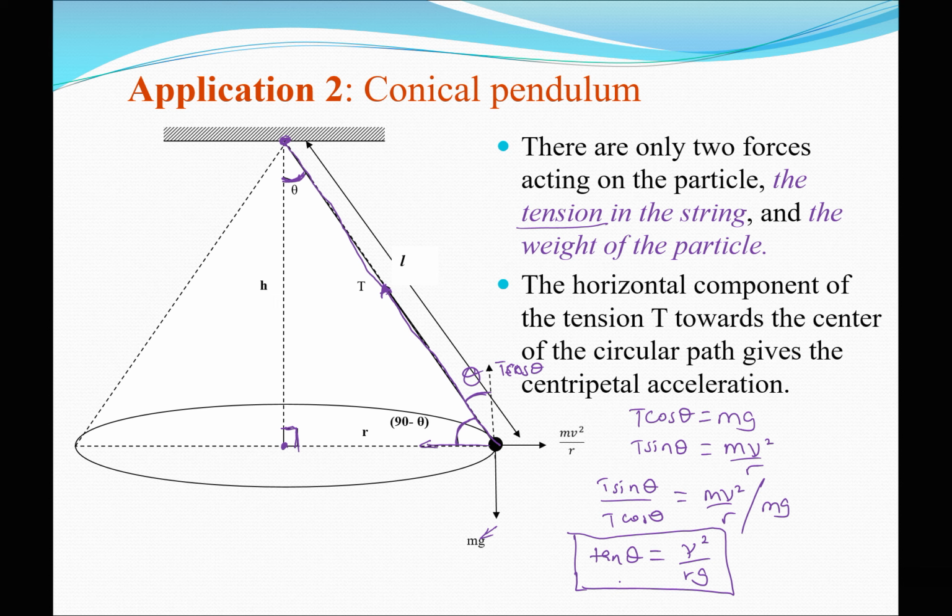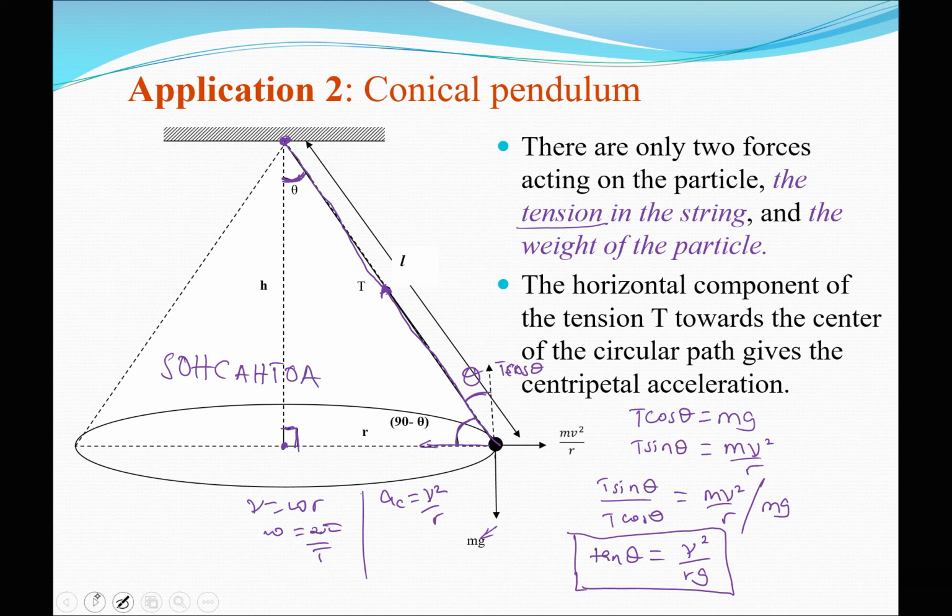So the remaining expressions that you may need in this case could be from trigonometry, or you could also recall using v equals omega r. You should also recall using omega equals 2 pi over T where necessary. You could also recall using centripetal acceleration is v squared over r where necessary, and so on and so forth. The rest would be concepts of trigonometry: sine is opposite over hypotenuse, cos is adjacent over hypotenuse, and tan is opposite over adjacent where necessary.